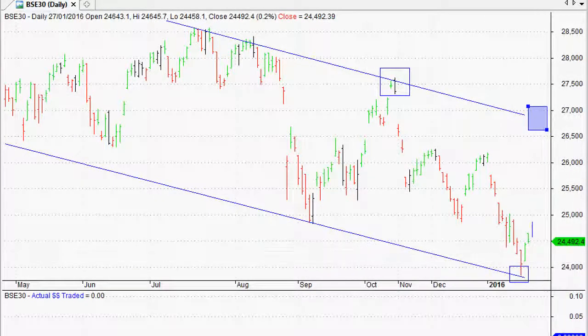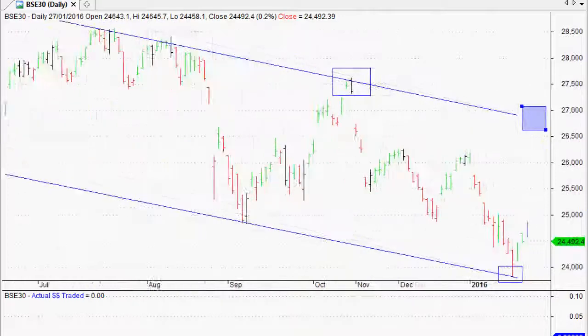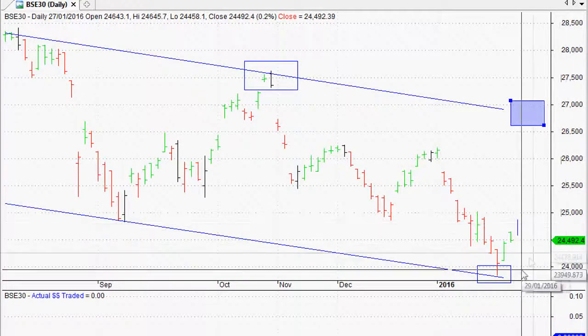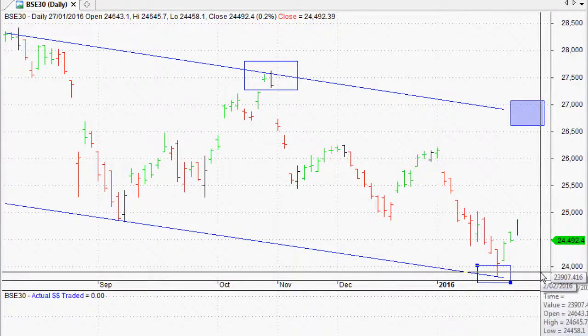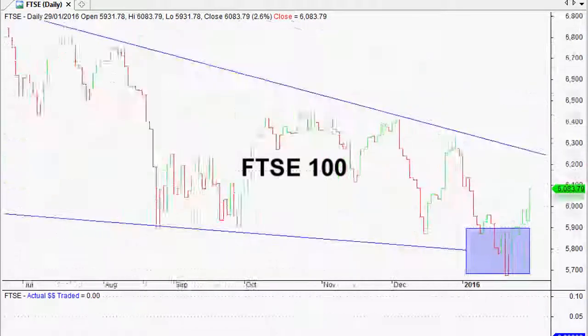It's still only in the very early stages of a short-term uptrend, so I particularly wouldn't count anything on that myself. However, it looks as though that channel is still working. And we called it ages ago. It still looks like it did find that support. How cool is that? Last but not least, let's check out the FTSE in Europe as well.